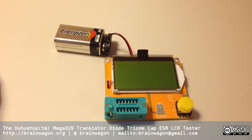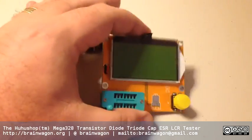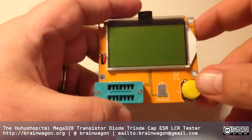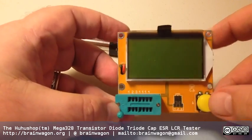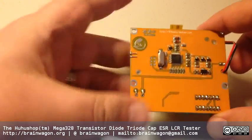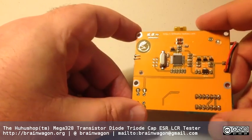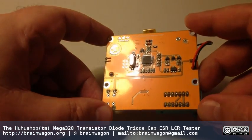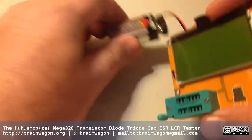This is a multi-purpose LCR meter and transistor tester. These are imported from China. The board itself has a zero insertion force socket down here, a push button, and a nice big LCD screen backed with an LED. On the back side you can see the goodies - an ATmega328, which is the same chip used in the Arduino, and some various other components. It's a pretty nice clean board, powered by a 9-volt cell.